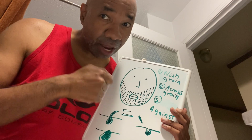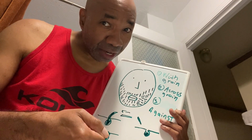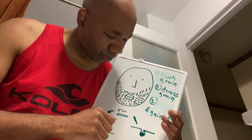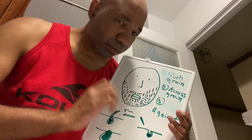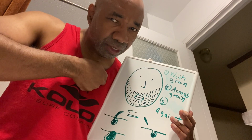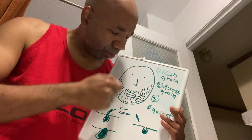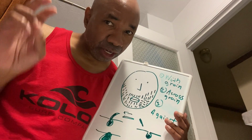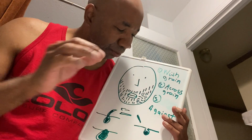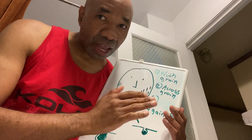Now the last stage I don't do because I am black. Some other people can do this. The last stage is going against the grain. So you start off, you shave with the grain, rinse, lather, shave across the grain, rinse, lather, then shave against the grain. Since this hair grows down, shaving against the grain means shaving upwards. I don't do that because that's dangerous.